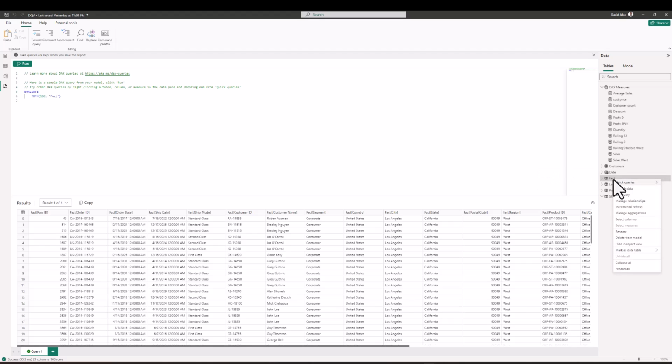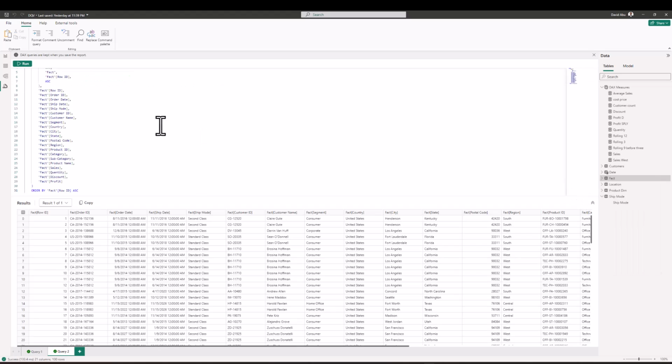When you right click facts, you're going to see quick queries. Now your quick queries, you can see show the top 100 rows, and this is it. I can click on it and it shows the top 100 rows. I can right click it also again, and I can say show the column statistics or define all measures within the model.